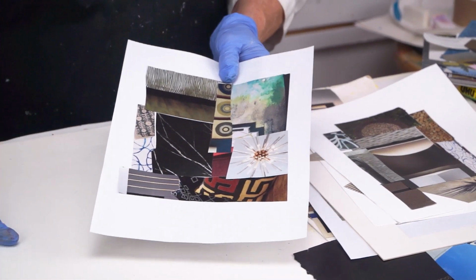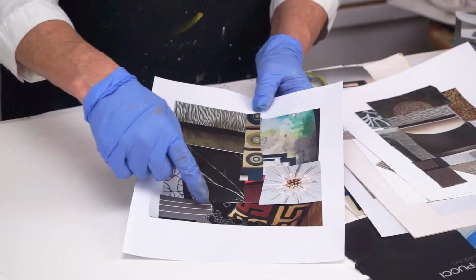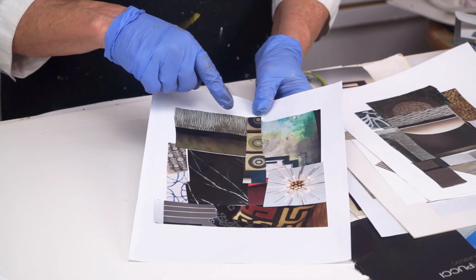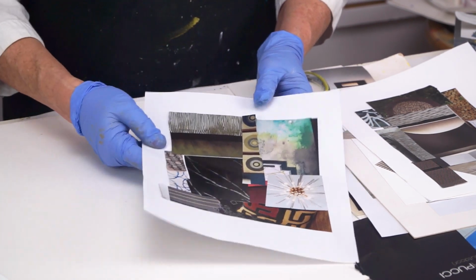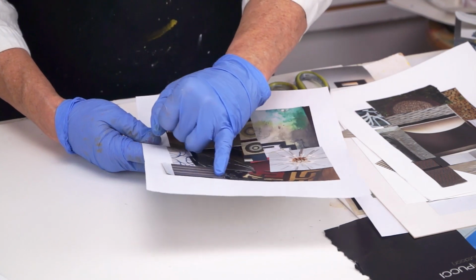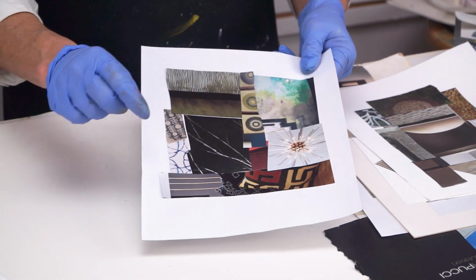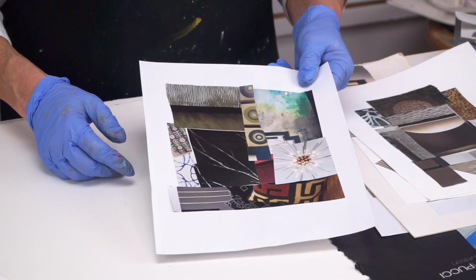So when you're working with design, you want to have something that's similar, yet has a different scale to it. So here we have a very narrow line, and this is like a wide line. Here, this is kind of a movement of line, and this is more natural line. Now we start to get into circles. So I'm working with different elements that are going to come together in a design. Here, it's very small. You can see it there. It's like little squares and triangles, working off all of these different design elements.